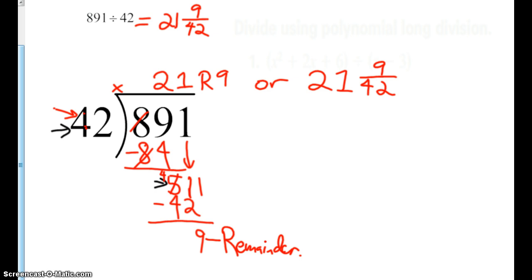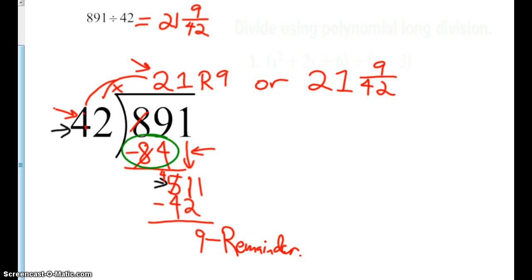Now that's how we do long division with plain numbers. We've been doing this for a long time. Again, the key though is you have to think about what you need to multiply the first guy on the outside by to get the first number on the inside. Come up with that answer and then multiply that answer times everything on the outside. Put your answer underneath the box and then subtract, bring down the next number, and start the process over again.